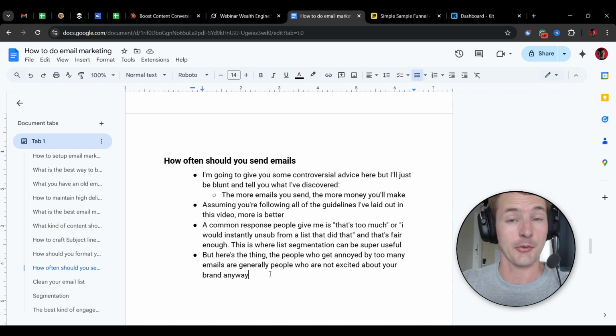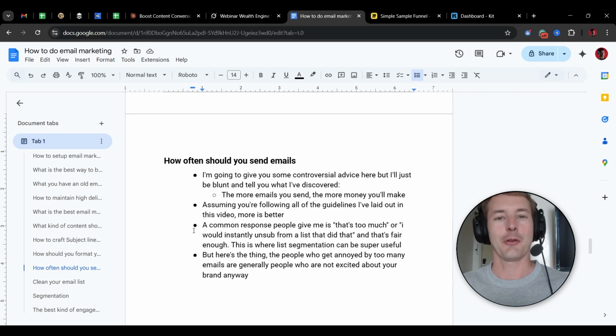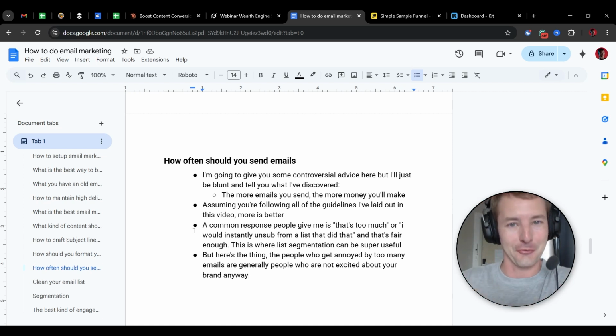A lot of people are subscribed to a lot of different email lists. If you send like 1 a month, you're going to get a ton of unsubscribes because people forgot they even subscribed to you a month ago. So if you're trying to tiptoe around people and not annoy people by sending less emails, you're actually shooting yourself in the foot, because when you send too few emails, people just completely forget that they subscribed to you in the first place, and then often they'll just unsubscribe or mark you as spam. So it's actually counterintuitive to send less emails.